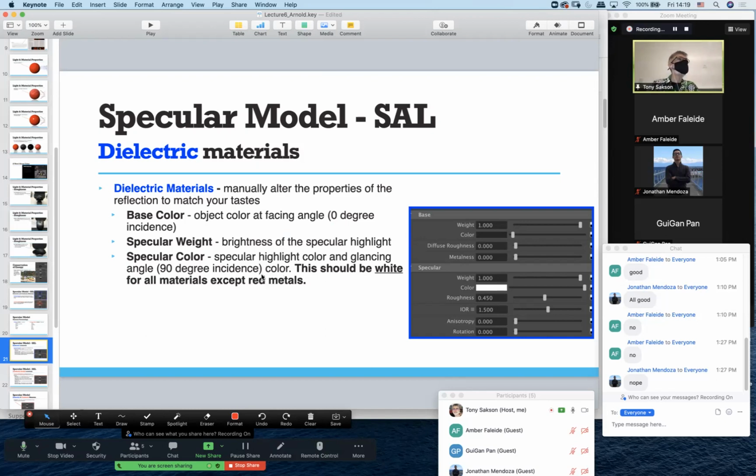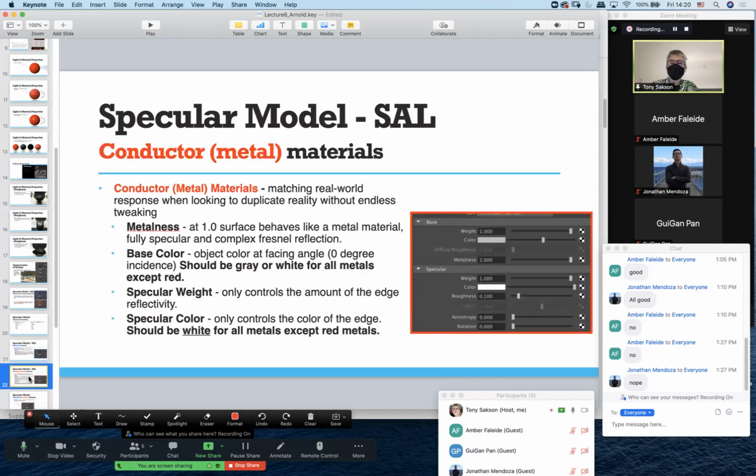Does that make sense? So when we say, how reflective is it? Start with your weight at 1. Take a look at it. Then, how rough is it? Dial in the amount of roughness. Not as much roughness here as there is here. And then we figure out color. Very light gray, bluish.